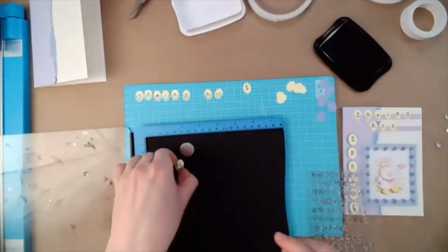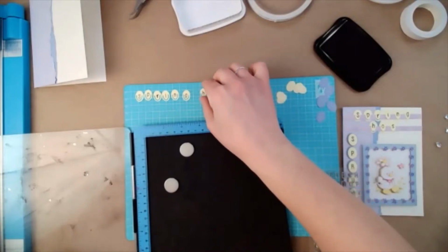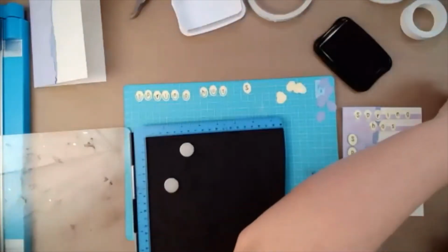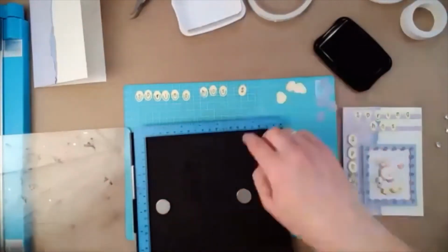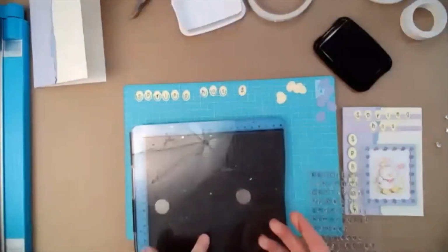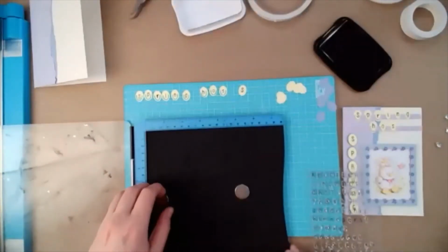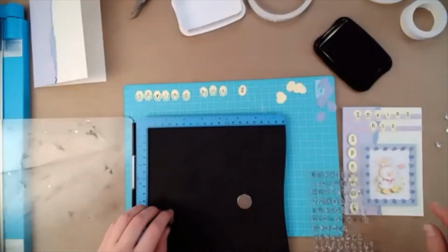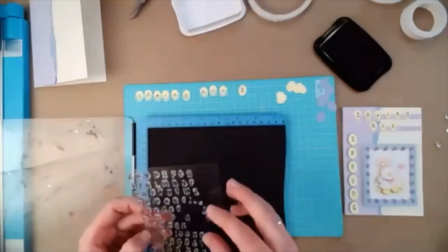Good. Who has a stamping platform? What are you guys working with at home? Acrylic blocks, platforms? What are you using at home? Let me know. My go-to is definitely the Nelly Stamping Buddy Pro, or our Position It is so awesome as well if you're doing big projects.